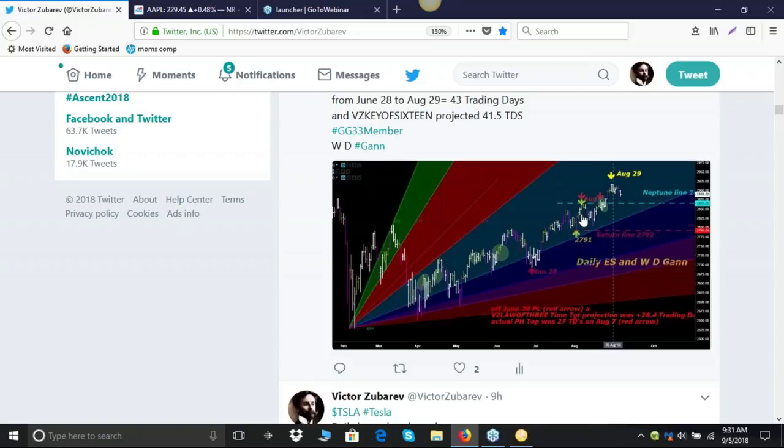It's off by as many as 2 days on a weekly chart, 2 or 3 days. So I'm sticking with a daily chart for these projections when I do them. I'm constantly doing projections off of these, and you can do them off a pivot low, and you can do them off a pivot high as well. I could probably do one from here to get to this, which I can do later on in the day and post it, you'll see what I mean. So you can do them off pivot lows and off pivot highs.